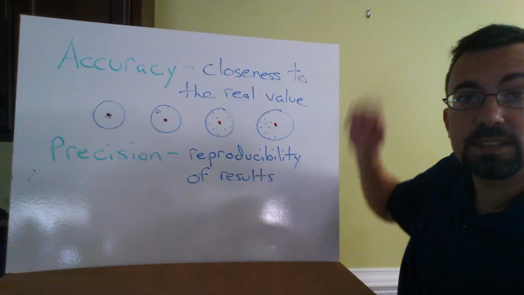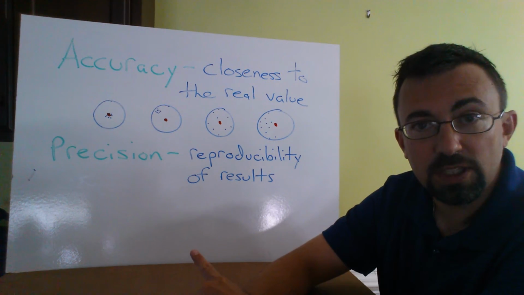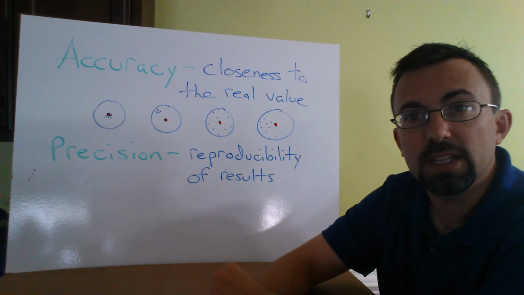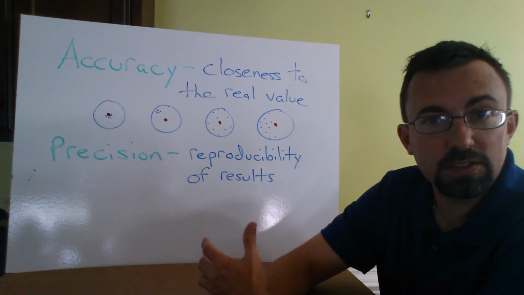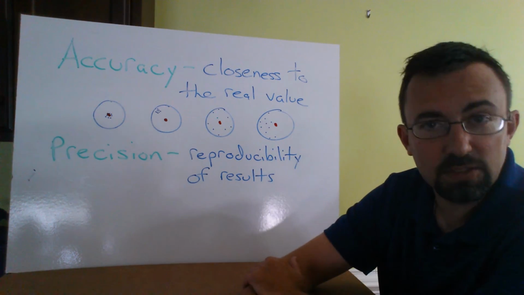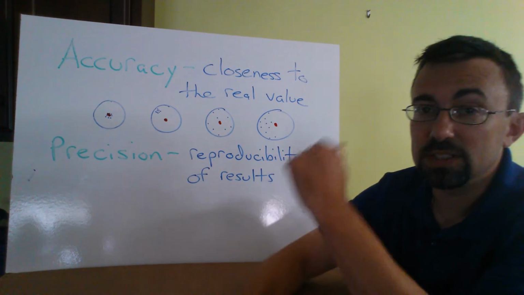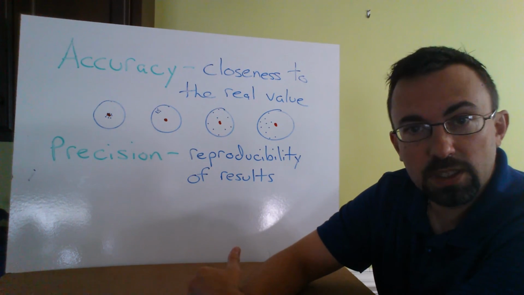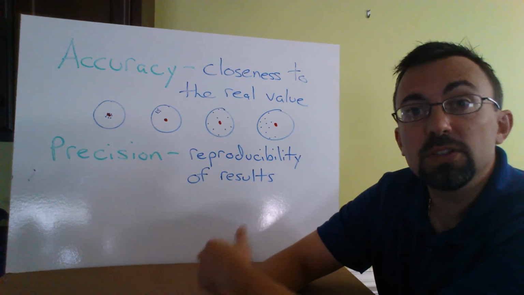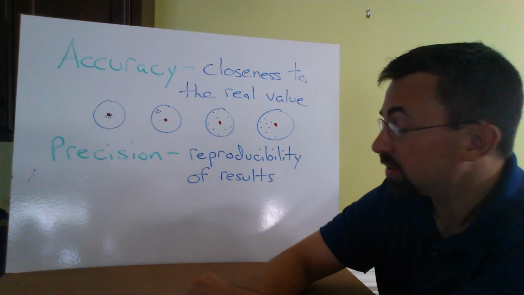Moving along into our last set of definitions here, we have accuracy versus precision. And it's really important in every number we collect that we have some measure of accuracy and some measure of precision. Usually precision is easy to do. It's reproducible. We always say never do something once in the lab. Now we do it all the time in our classes, but that's really a time constraint issue, not a we're going to publish something issue. If you're really going to share a result of an experiment, you're going to do it more than one time. Now we could pool our class data and we'd have a reproducibility study.